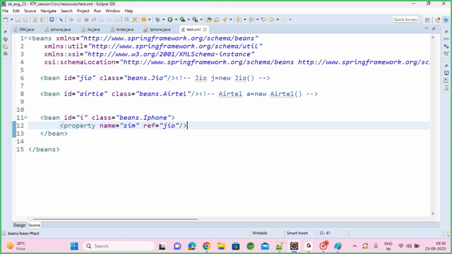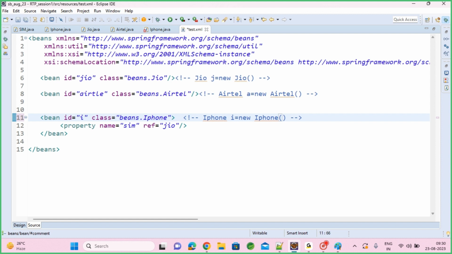In this statement, you are creating the iPhone object, iPhone i equal to new iPhone, if you compare with your core Java code. And here you are calling the setter method: i.setSim.